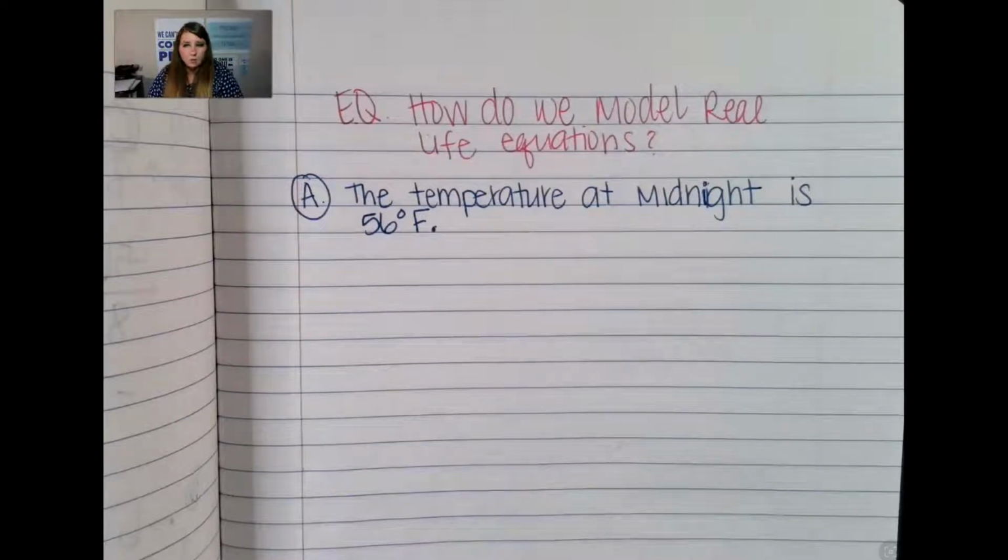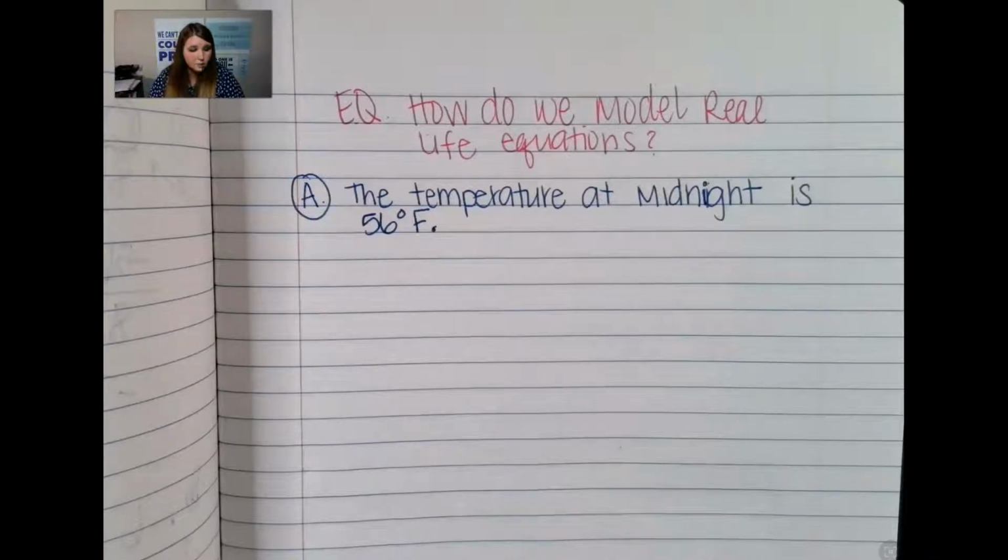Today we are going to be learning how do we model real life equations. So we're going to continue our work from yesterday around multiplying or dividing to undo a problem so that we can isolate the variable. Today we're going to apply that knowledge one step further to real life situations when you're trying to solve for an unknown. So in real life, the way that you would use this math is that you would first have to create an equation out of whatever the situation is.